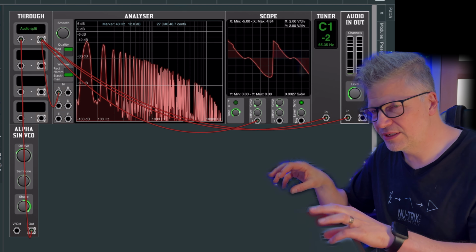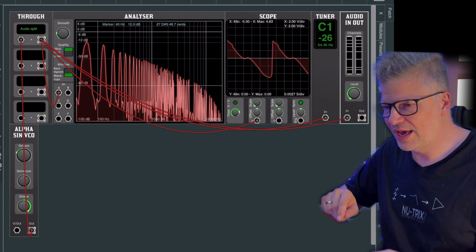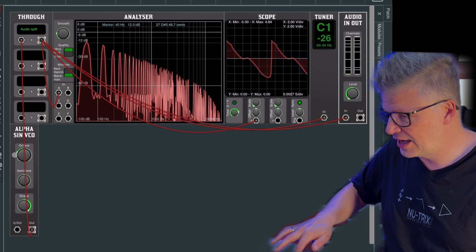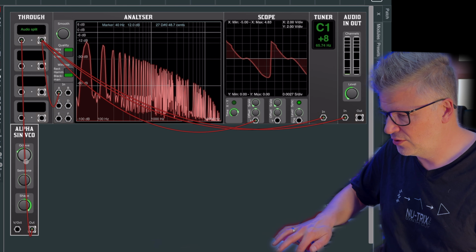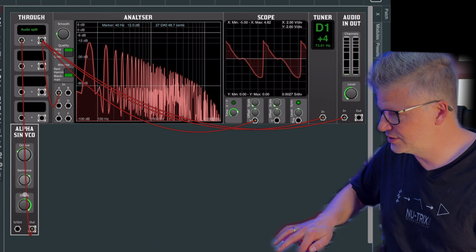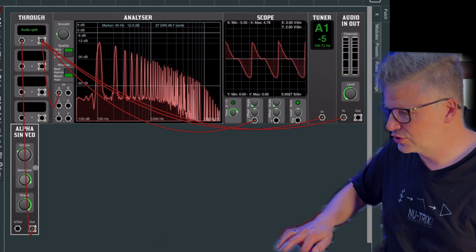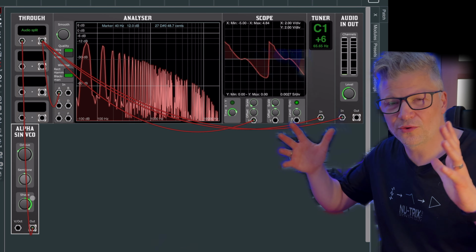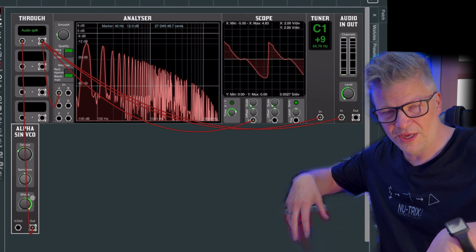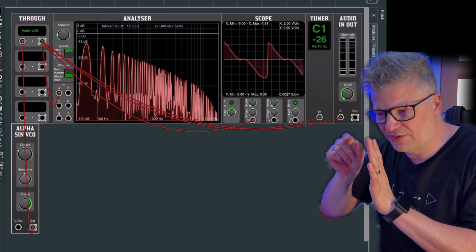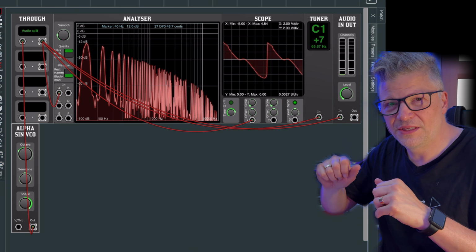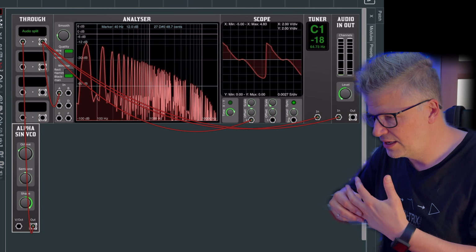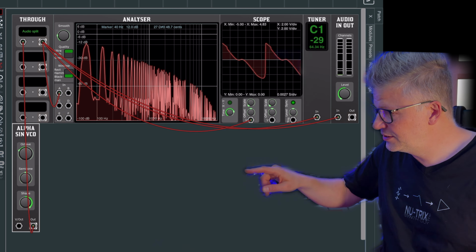What we see here is basically three things. We have the note, the frequency, the pitch, which is the one we have by changing the octave or the semitone here. And you see that the cycle on the scope changes, so the length of the frequency changes. So a longer frequency means a lower pitch, and a shorter frequency, so it vibrates faster, means higher pitch. So a high note or a low note, basically, in musical sense. And you see the note on the side here.